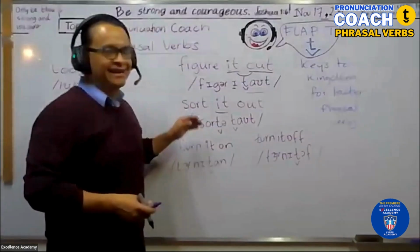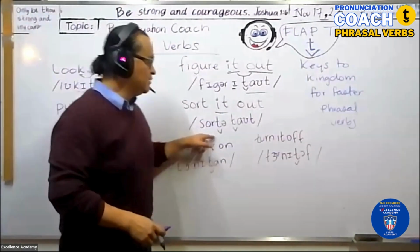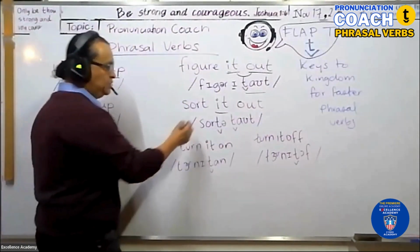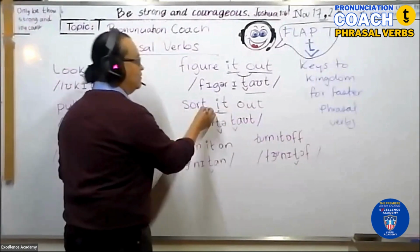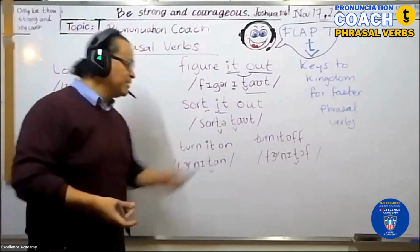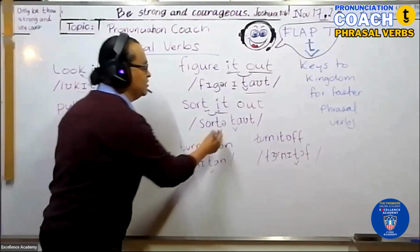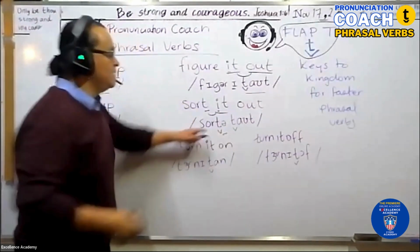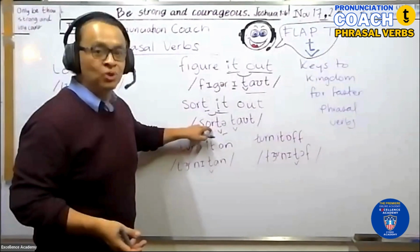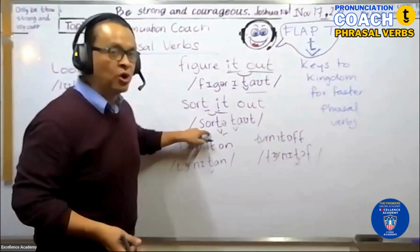You're not going to say it like that. That's just too common. Sort it out. Too slow. You want to sound more natural, quicker, faster English. Let's use the flap T. Now here, check this out. We've got the I here. We've got the T here, a consonant. You know, vowels cannot resist consonants, especially the letter T. So they've got to get together, hook up, and they form a sound. And we'll say sor re, sor re, this new syllable here, re.